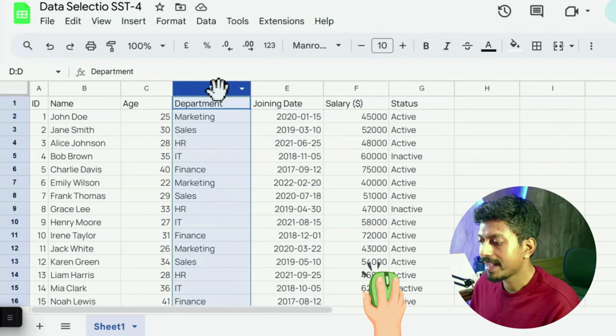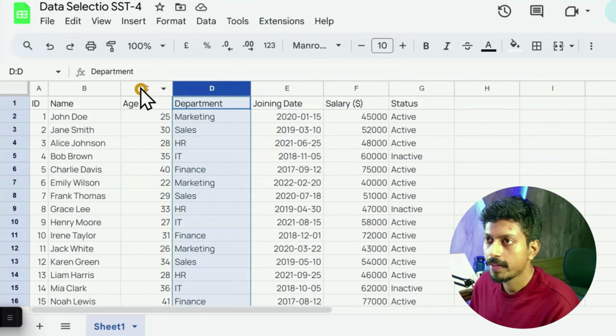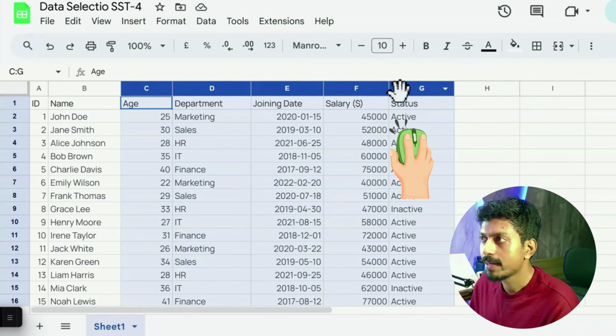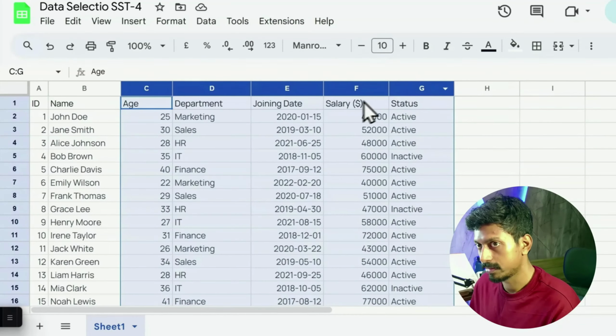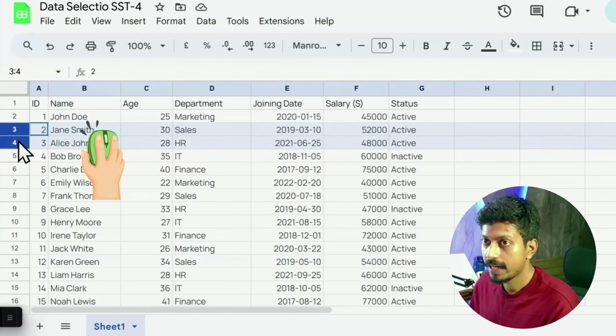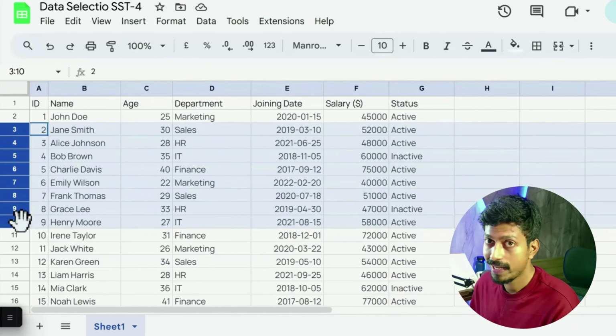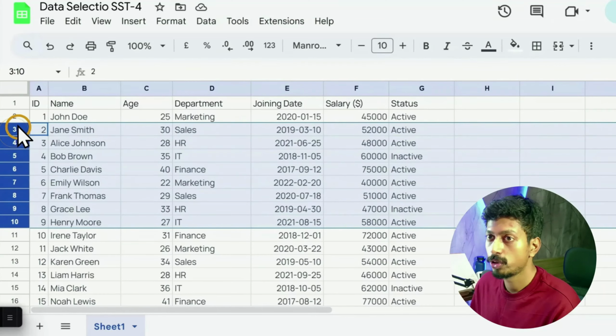You can also click and drag across the numbers or letters to select multiple rows and columns at once. Like if I click on this and I drag my mouse, I can select multiple columns at once. I click on the row, keep my mouse click pressed and drag, so I can select multiple rows together. So don't leave the mouse, otherwise it will show you an error.